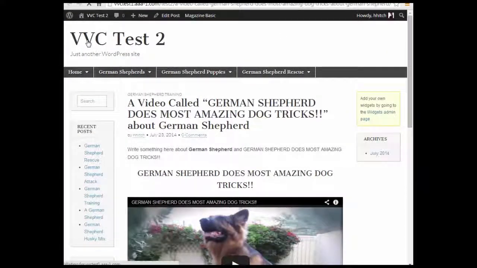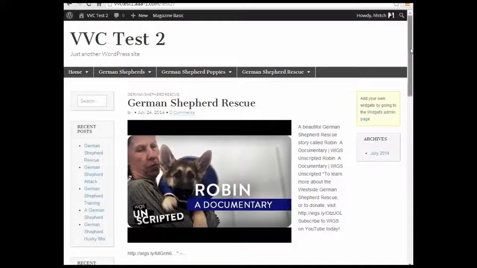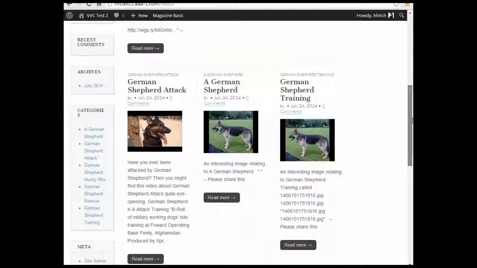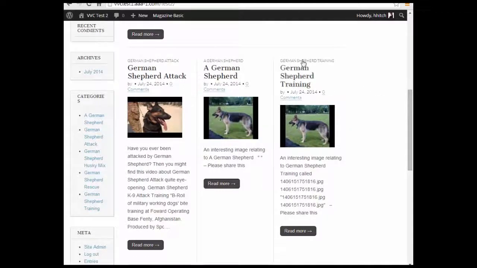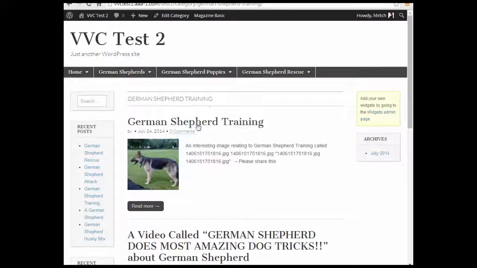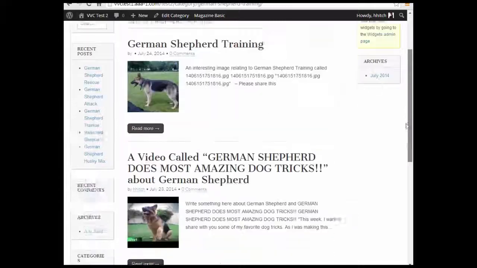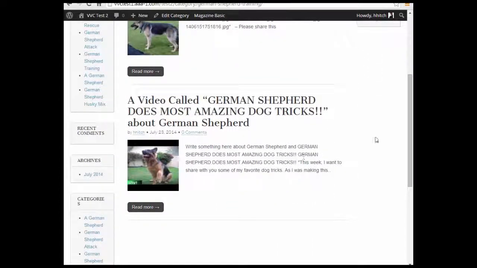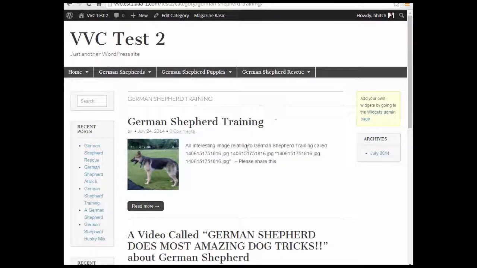So if we go back to the home of VBC Test 2 of this blog, and then we go under German Shepherd training, we click not on the post but on the category, you're going to see the one that was created by Silo Factory, and now here's the one that was created by ICC Express. The reason it repeats things is because it's part of the way that this theme handles content when showing snippets. But you just have to make a little bit better content with each post, and then you have some really nice text coming up in here.